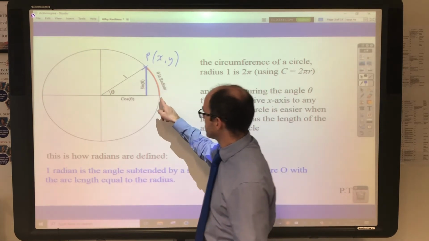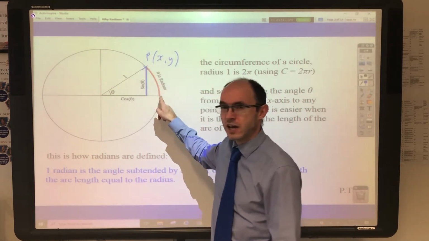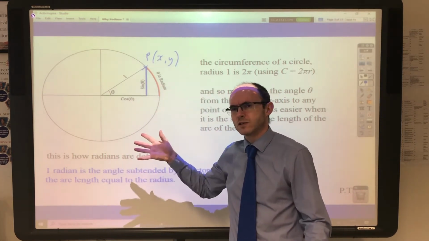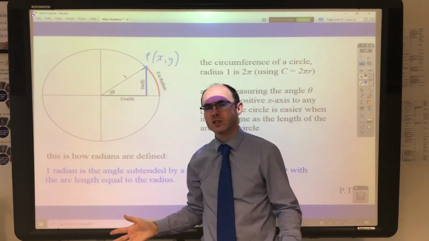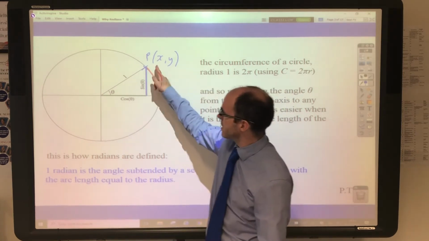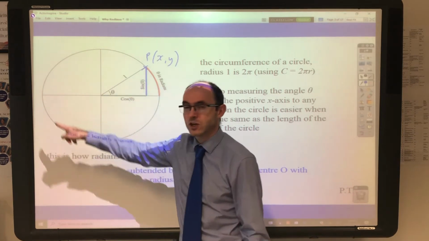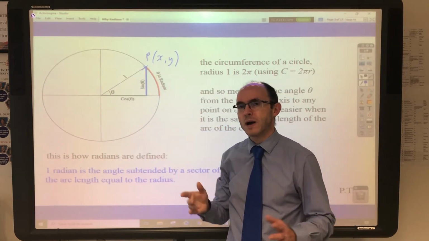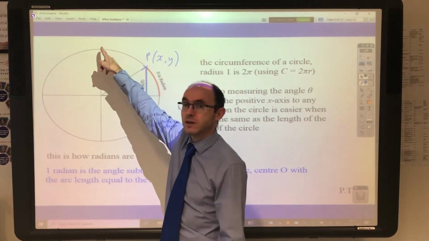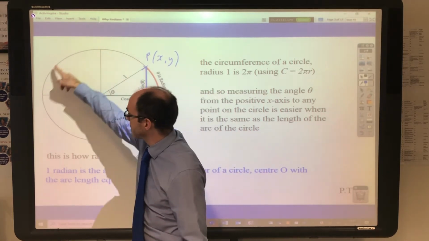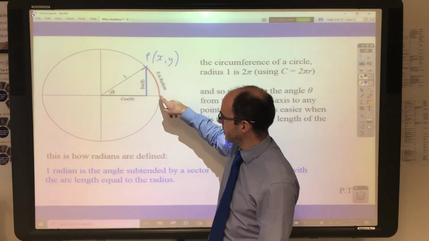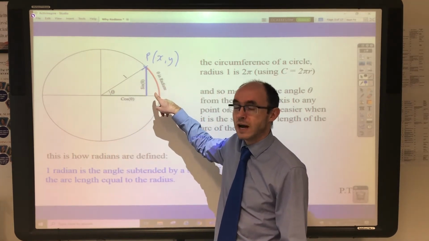So this here is an arc length. If you think about the whole circle, we talk about the circumference of a circle for a complete circle. The formula for the circumference of a circle is 2 pi r, 2 times pi times the radius. With a radius of 1, that whole length is going to be 2 pi. I'm talking about length now, of course. So a quarter of the way around the circle is pi over 2. Half of the way around the circle is pi. Three quarters is 3 pi over 2, and one full turn is 2 pi as a distance.